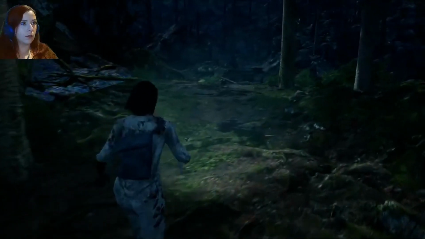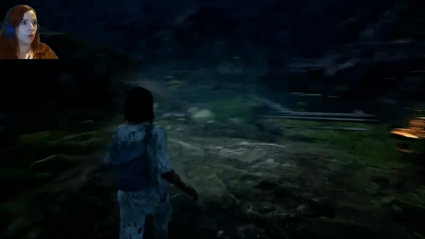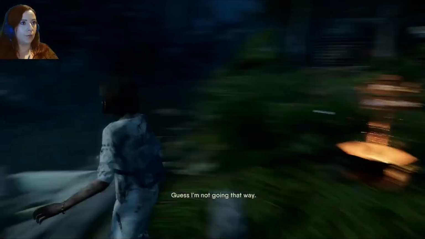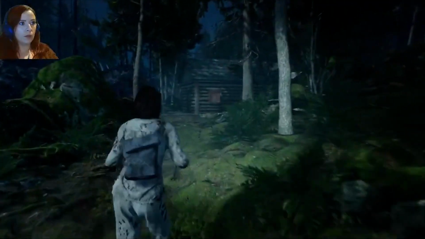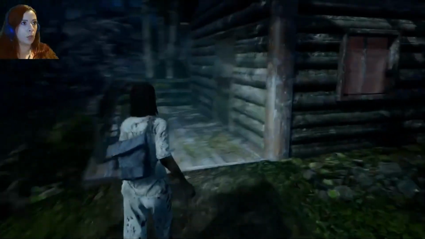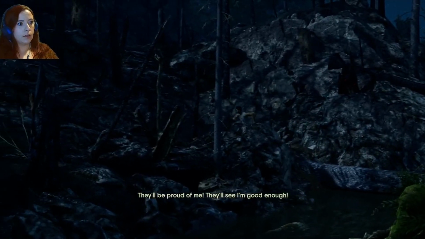This way? You just have to check every little corner, because you're paranoid it won't let you go back there later. Guess well, I'm not going that way. Alright. Maybe I can go this way? Perhaps. Perhapsies. There he is. Oh, there he is.